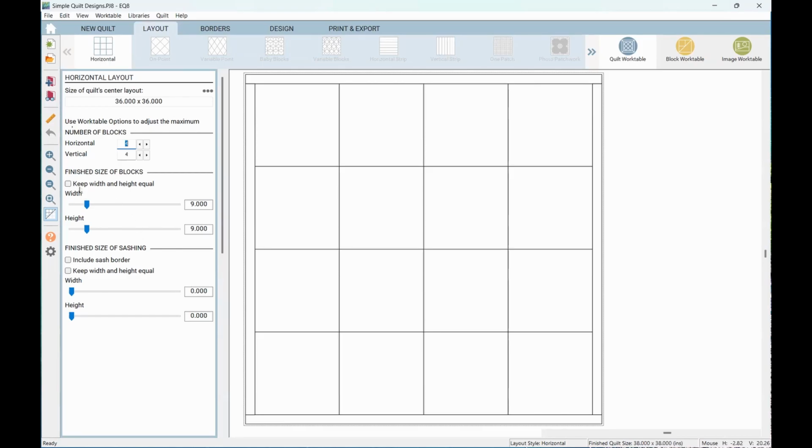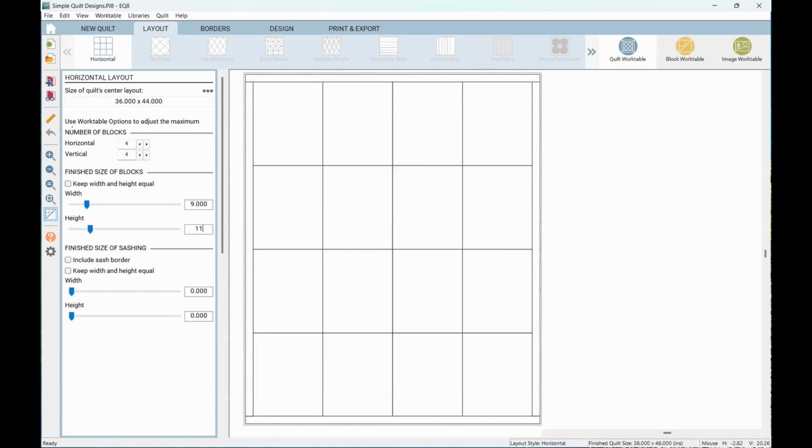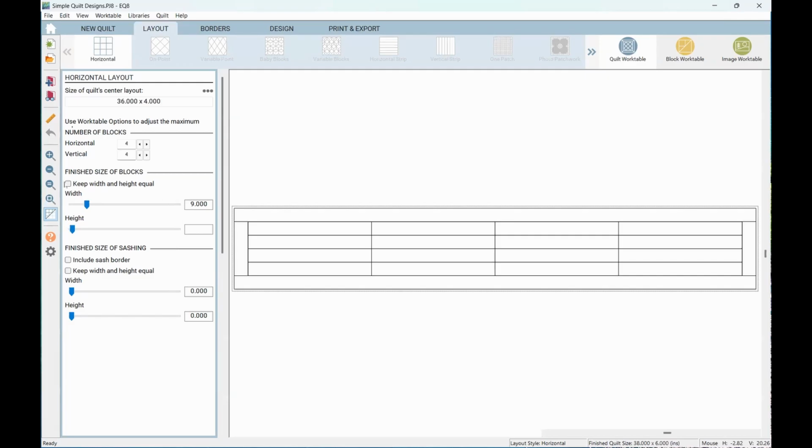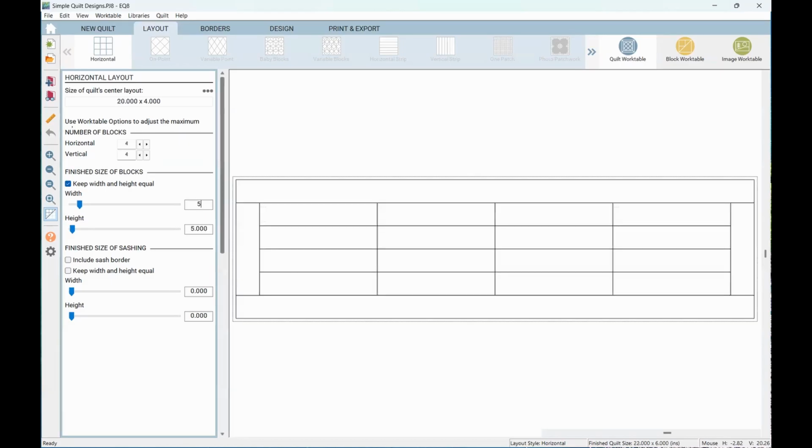If you want your blocks to be not square, you can even make them a rectangle style. If you want to use a square and you just want to make it quick and easy to change, if you click on keep width and height equal and you change your block size, it automatically changes both the height and the width.